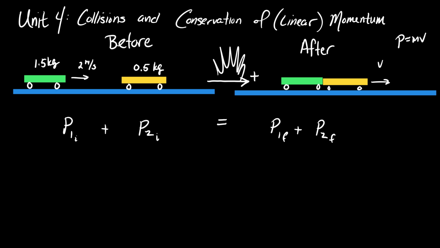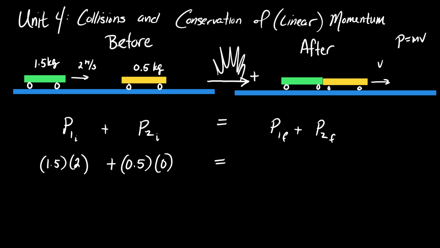So I take the mass and velocity that I know for every object and put it in for each of the momentums. So object number 1, mass 1.5 kilograms, velocity 2 meters per second. That is the momentum of the first object. I didn't put an explicit positive sign, but it's going to the right, so it's positive. Go to the next object. Explicitly, its mass is 0.5 kilograms. It's not moving before the collision, so its velocity is 0. All right, I've done the first part. Set it equal to. Now let's set up the next part.